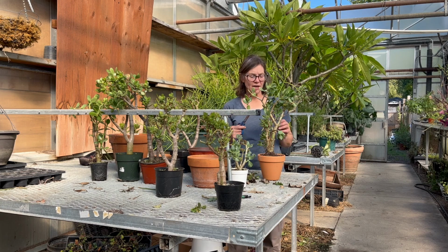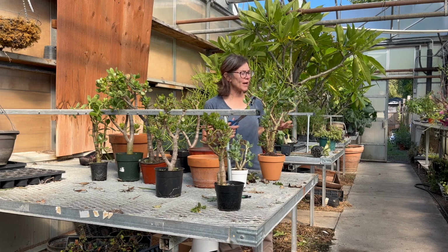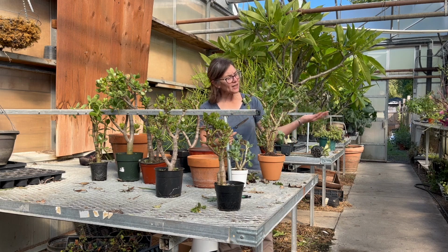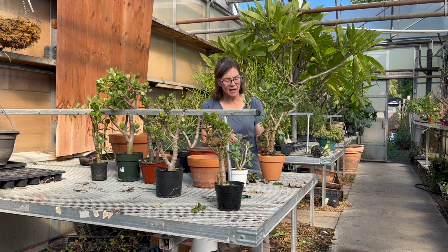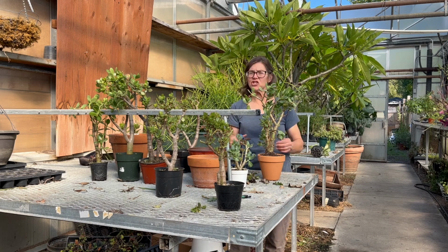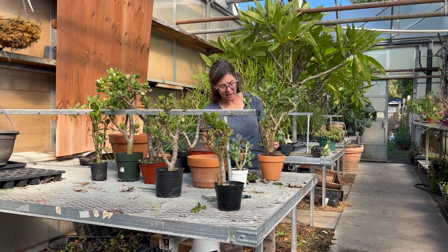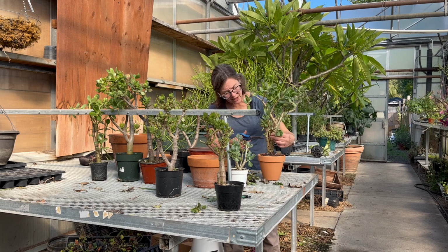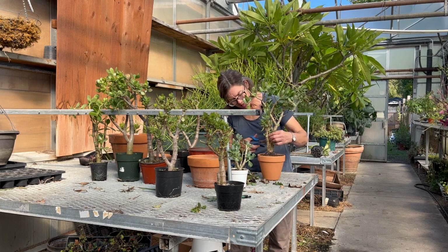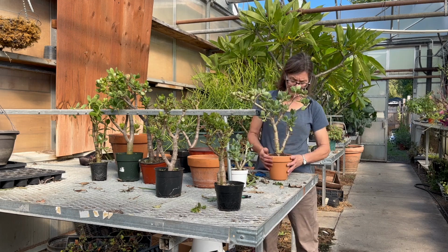So I'm going to go down and I'm just looking at this plant. I'm looking at what is shooting out at the branches. I kind of like how it's veering off to the side, but I also love the look of the trunks of jade. And I think that sometimes a lot of the foliage down below isn't always a good thing, because again, it's not letting a lot of light in. I'm going to come through here and trim up this. Some of these branches are yellowing, so I'm going to take these guys off. I've got a really nice V right here.